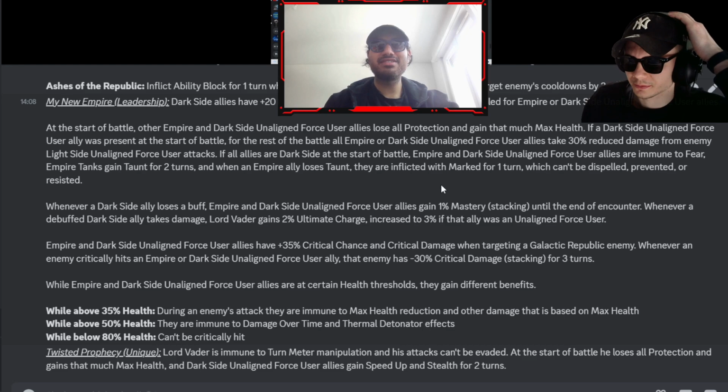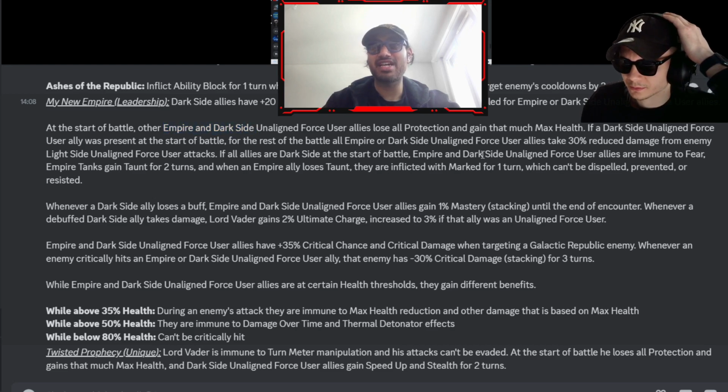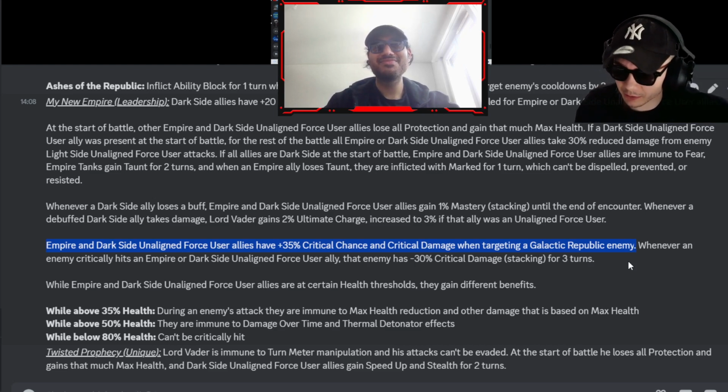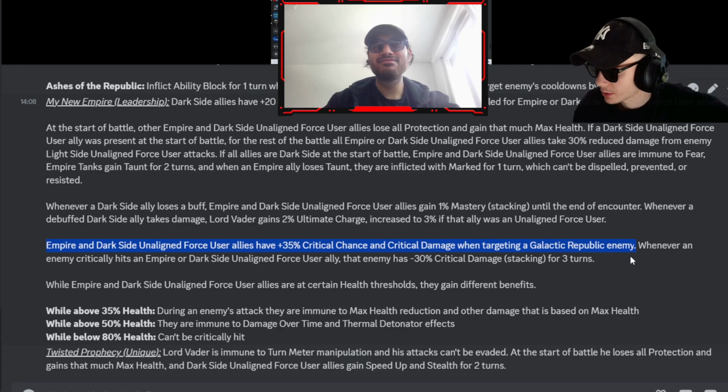Yeah, I agree. There's a line a few sentences down: Empire and Darkseid unaligned force users have plus 35% critical chance and critical damage when targeting a Galactic Republic enemy. I would just move that line to the first line and remove the Galactic Republic thing. Yeah. Just give everybody straight crit chance, crit damage. Yes. I think that would solve all the offense problem. Yeah. That's actually a really good change, to be honest.